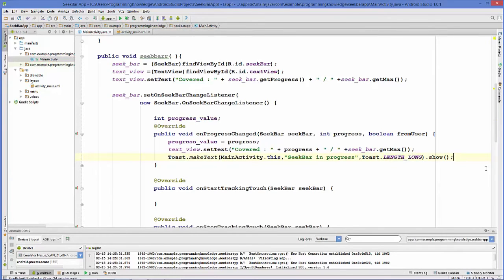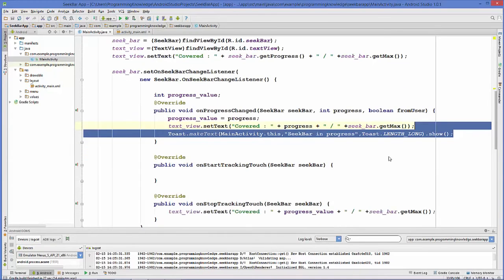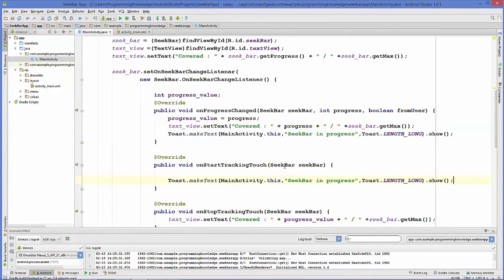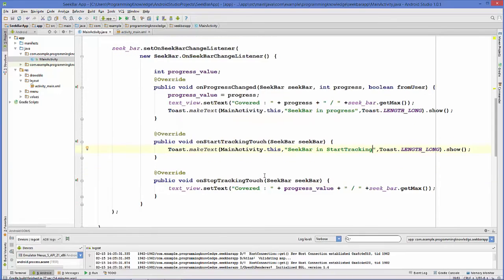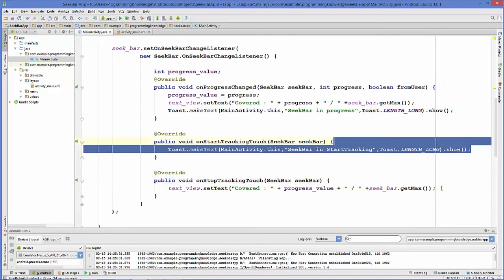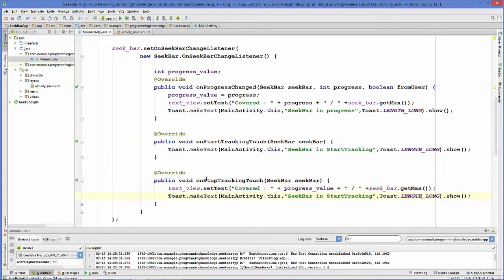The same messages we can add to our other two methods here. One is for start tracking, so in here we can say SeekBar in start tracking, and in here we will just add the same toast message, and we will say SeekBar in stop tracking.